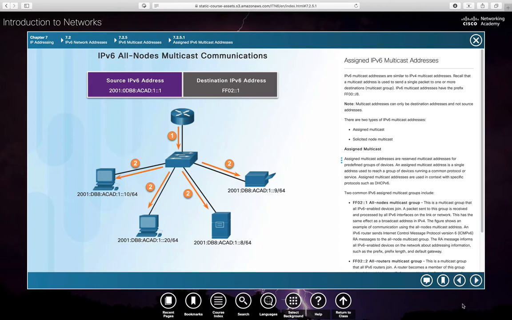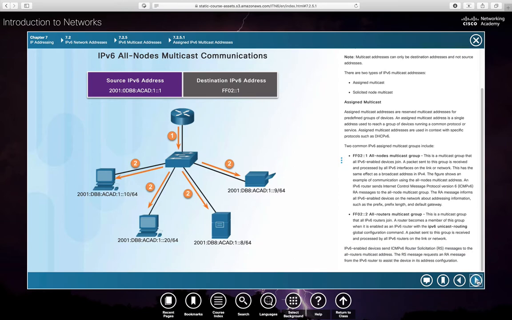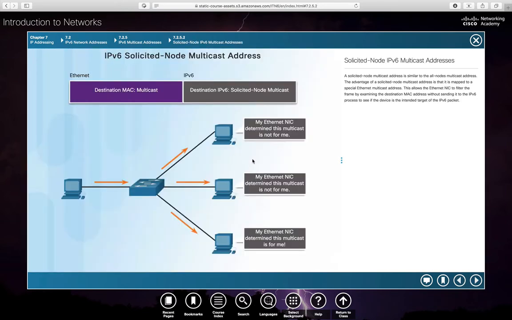And then down here at the bottom, we have an address FF02::2. This is an all routers multicast. So you have the capability to send to all the devices on a network or all the routers that are visible on the network.